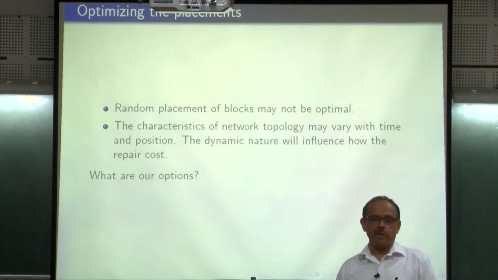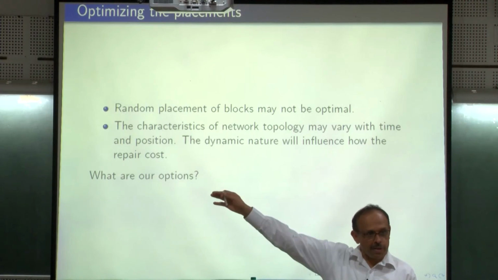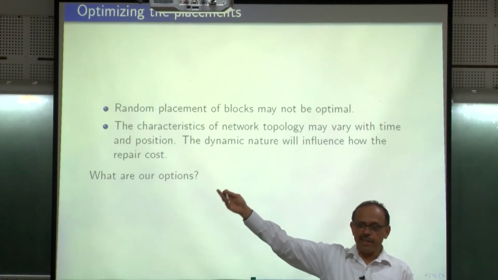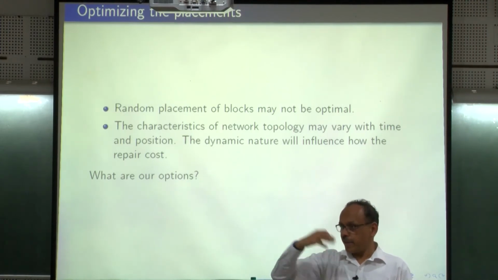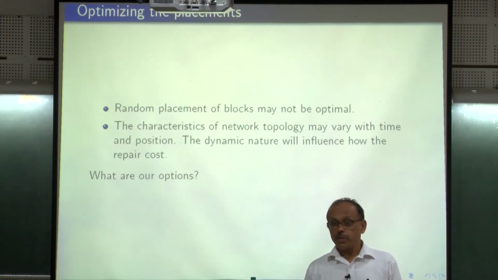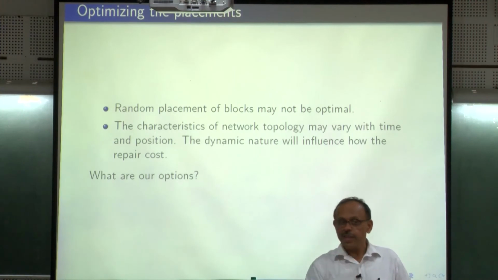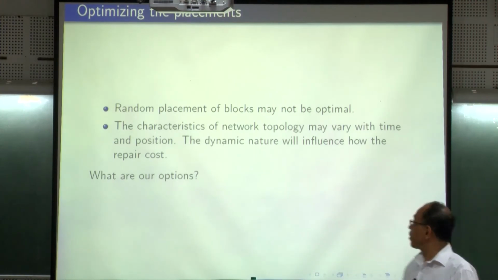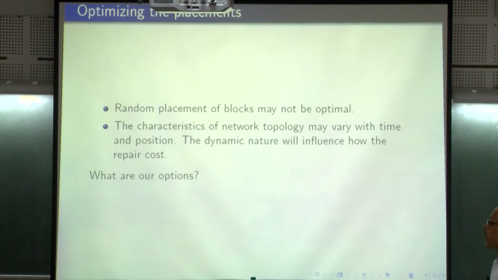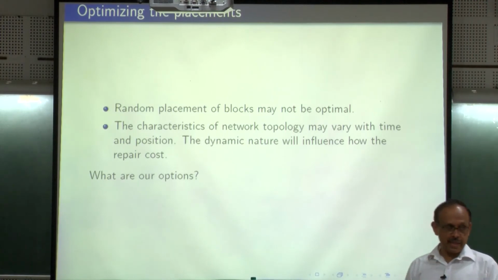If some nodes go to a Perth level, obviously the fetching will be delayed and the cost will be more. So what is the way? Is there any way to place all these nodes optimally such that recovery is better? That's the problem of optimal placement. So what are our options in that area?